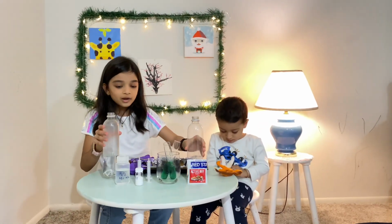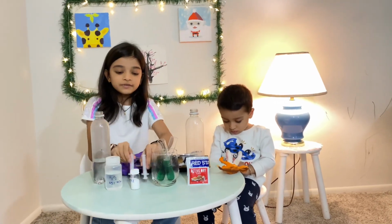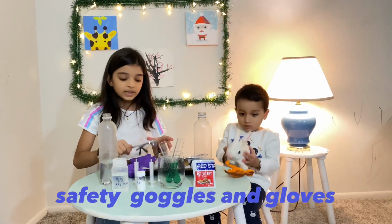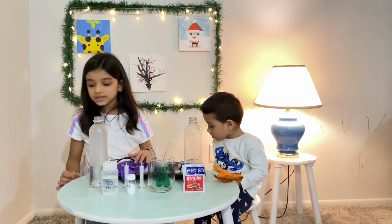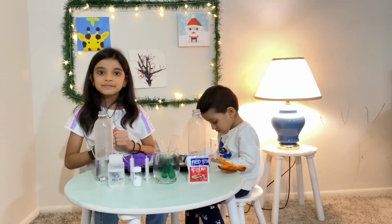So, we have two bottles of water, hydrogen peroxide, potassium iodide, two syringes, dish soap, and baker's yeast. And for safety, you need goggles and gloves. And just in case, make sure you have something on the floor. Now, let's start the experiment.